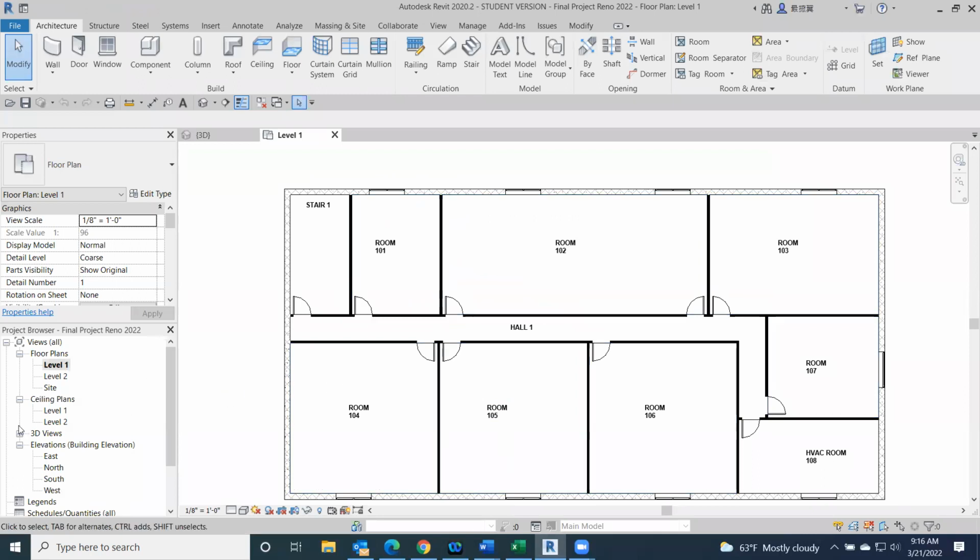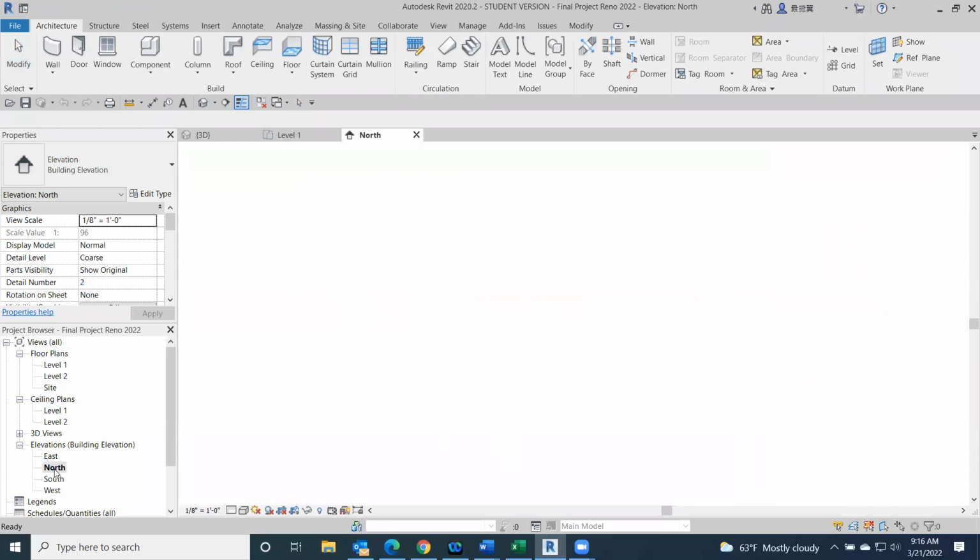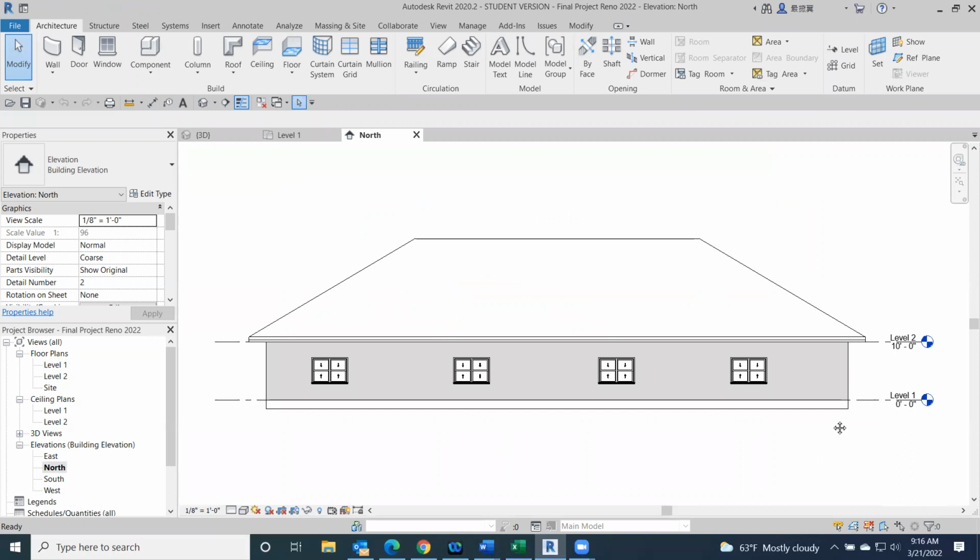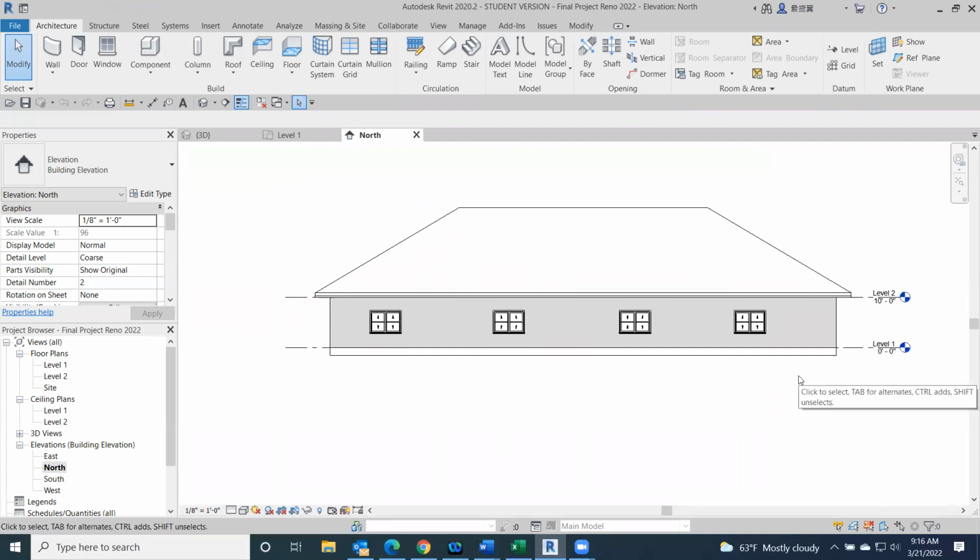We're going to do that by going to one of our elevations. We'll just go to our north elevation. So we've got our project that looks like this, very basic, and we want to add a second and third floor to it. Remember how everything is attached to different levels. We have a level 2 here, we have a level 1 here. We basically want to add 2 more levels. So we're going to add another level to create our actual second floor, which will be here, and then another level, which will create our third floor.